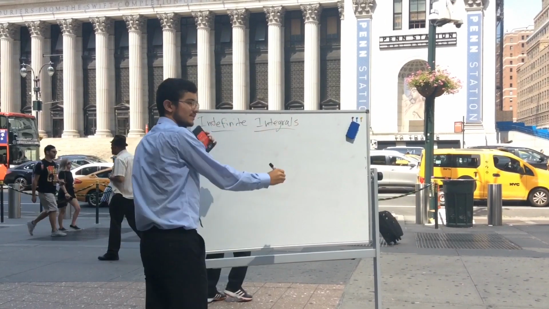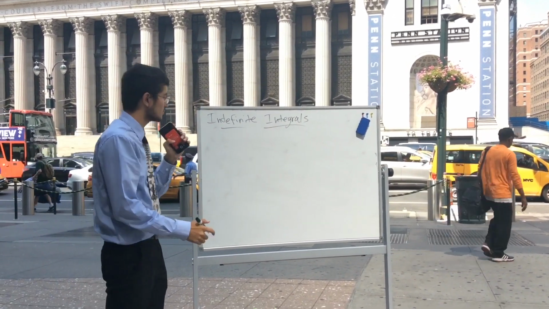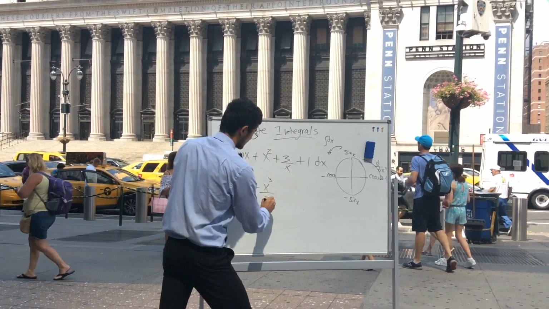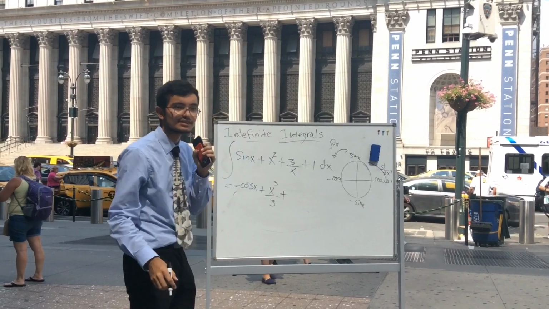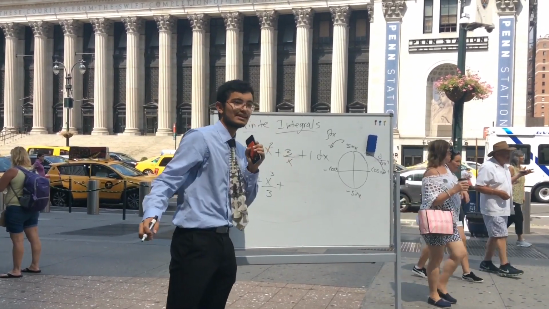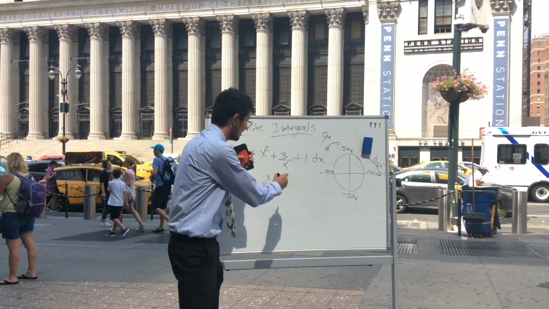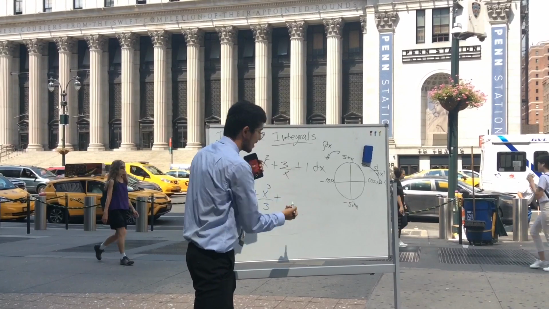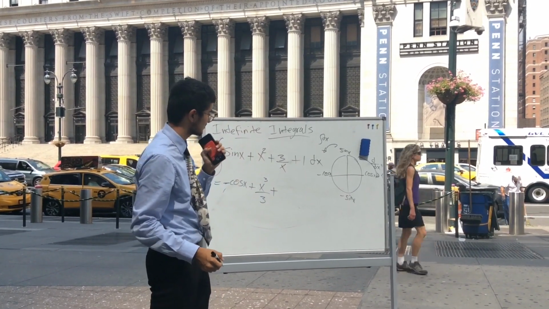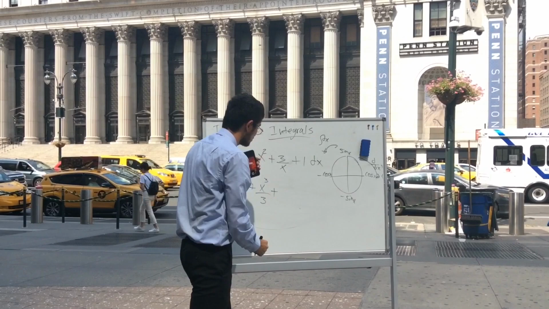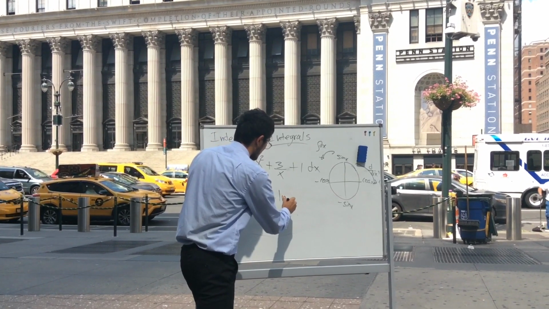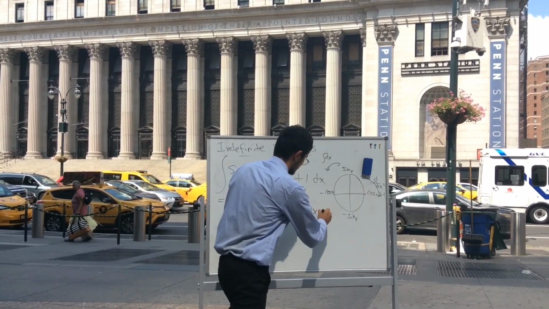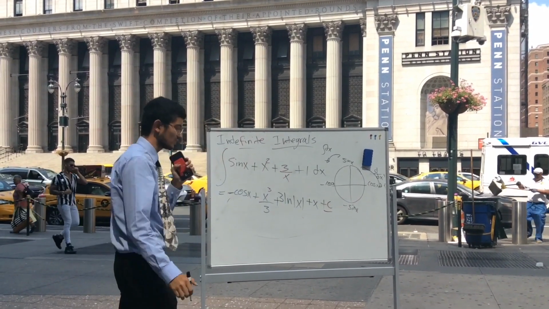All these indefinite integrals are just elementary integrals. So we're going to look at, for example, the integral of x squared, fairly easy: x^3/3 plus c. This one, the integral of 3/x, very cool. The integral of 3/x, you don't apply the same rule we do for exponents, because it's x to the power of negative 1, and if you add 1 you get 0. So what we do over here is it's going to be ln of the absolute value of x multiplied by 3, and then we add plus c. Don't forget the constant of integration. It's very important not to forget that.